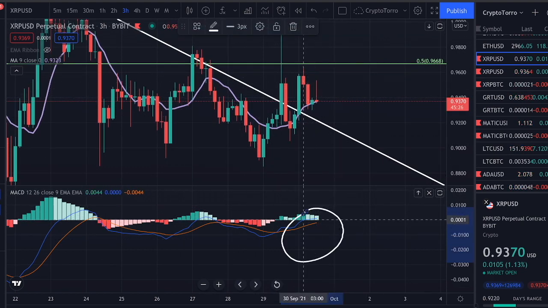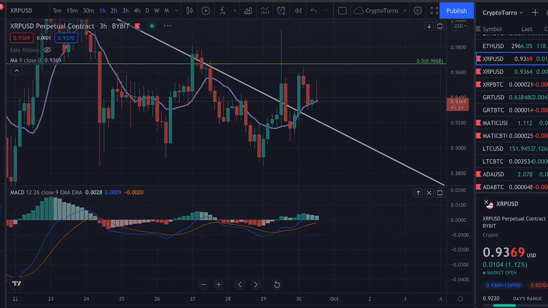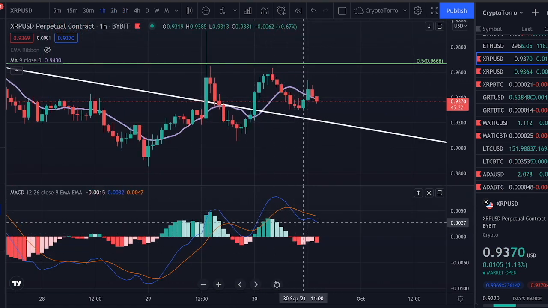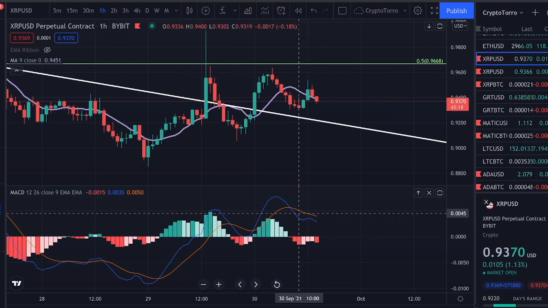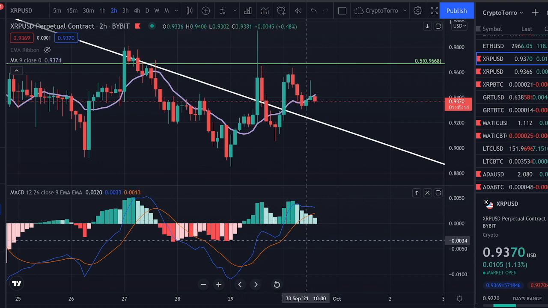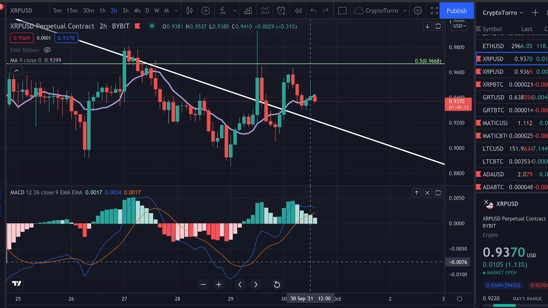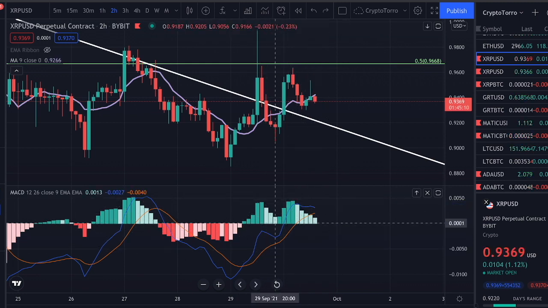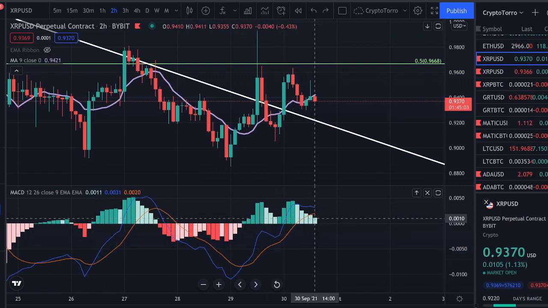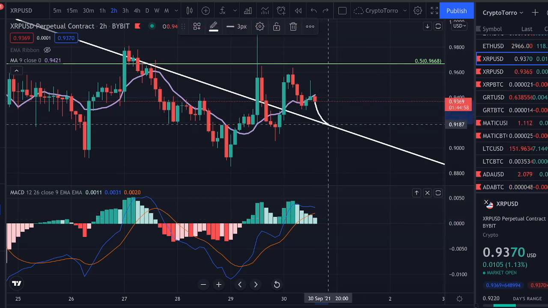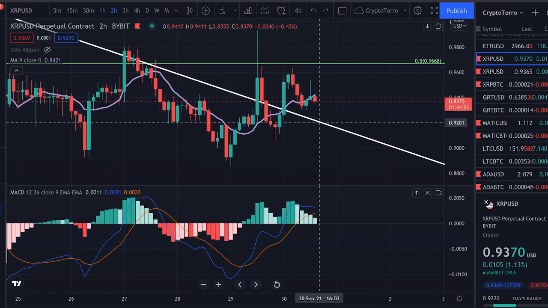And perhaps if we head towards the 1-hourly time frame, you can clearly see that the crossover already occurred, and therefore I think it is very likely that we are going to experience even more downward momentum right now if we see the 2-hourly crossover occur as well. Clearly you could see that something similar occurred yesterday. We were heading towards the crossover, but it did not occur at that point in time. But right now perhaps we are going to experience downward momentum, and we could see a retest of this ascending support occur during the upcoming hours.